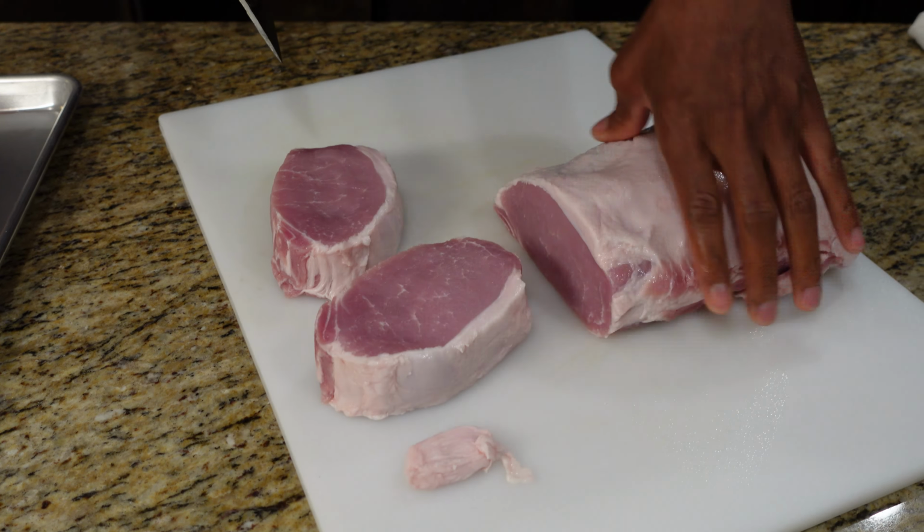Takes no time. And the nice part about this, around the holiday time, if you get large pieces like this, this was about $2.49 a pound. So, very inexpensive way of eating. And this is a lot of meat. So let's just cut around here. I don't cut too much of this fat off because once it really grills up beautifully, that fat burns up and you get a nice crispy char around here, as you'll see. So we're gonna cut these off.